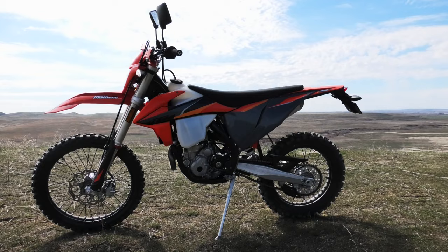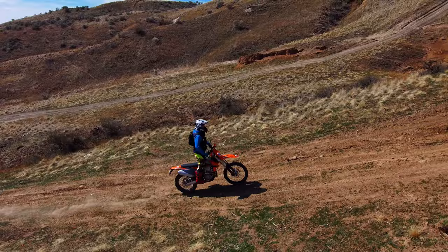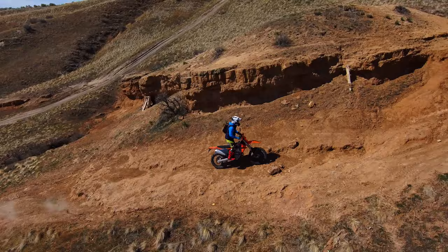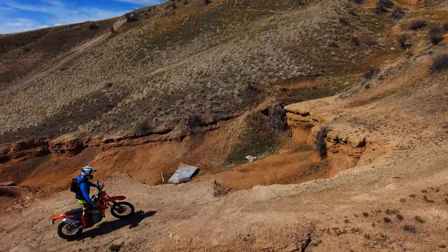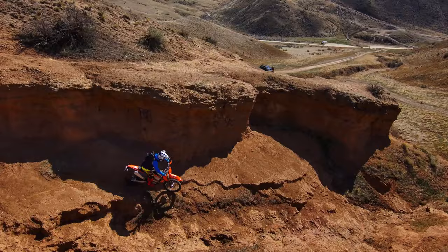This is not my bike, so this is a borrowed bike, but I have been around this bike for almost a year now. So I know its little flaws and issues, and I feel like I'm qualified to talk about it. Now I've ridden it enough to really get a feel for it. Like I said, there's not too much to fault about this bike. The fine details really set this bike apart from its competitors. It's got so many nice, refined parts to it that it feels like everything's right where it should be.